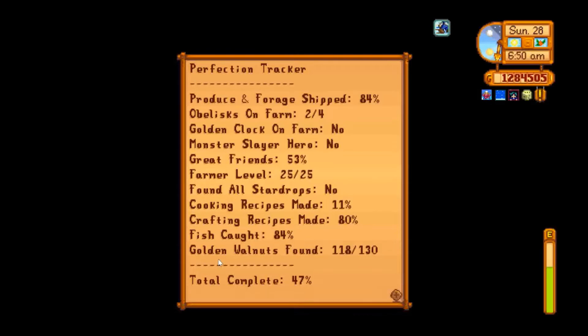The gold clock, we'll probably get that by the end of spring, I hope, if we are lucky. If we do really good with our produce, I guess. And Monster Slayer, that should be done really quickly. Star drops found. We will find them all. We just have a few more fishes to find, and we'll get a star drop from Leia once we get to 12 hearts with her, and that's gonna happen pretty soon because we are getting married tomorrow.